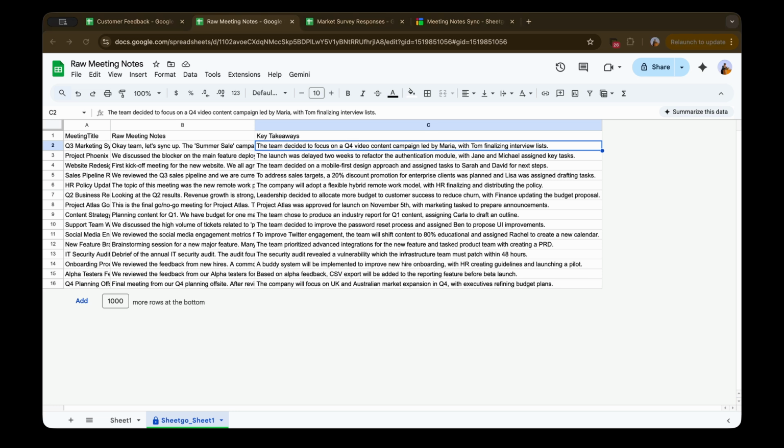And here you can see the exact same automation pattern will work for all your meeting notes. At the end of the week on Saturday at 10 p.m., the automation now summarizes the meeting notes into key takeaways. And you can now always have up-to-date summaries without actually doing anything manually.